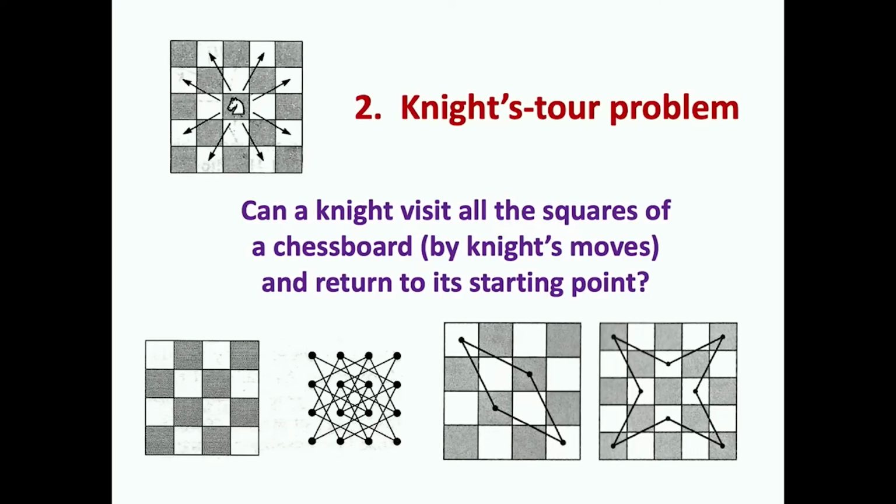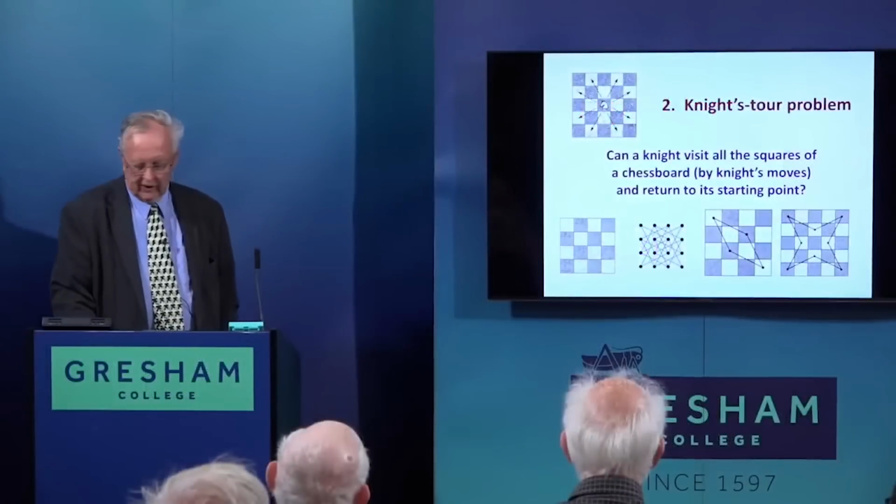Well, before embarking on that problem in generality, let's see what it entails and its link with graph theory. And so I'm going to look at the simpler example of a 4x4 chessboard, the one down here. First of all, you can draw a graph with 16 vertices, with the vertices corresponding to squares of the chessboard. And the edges correspond to knight's moves. So there is a link with graph theory. And the idea is you've got to trace this whole picture passing through every vertex.